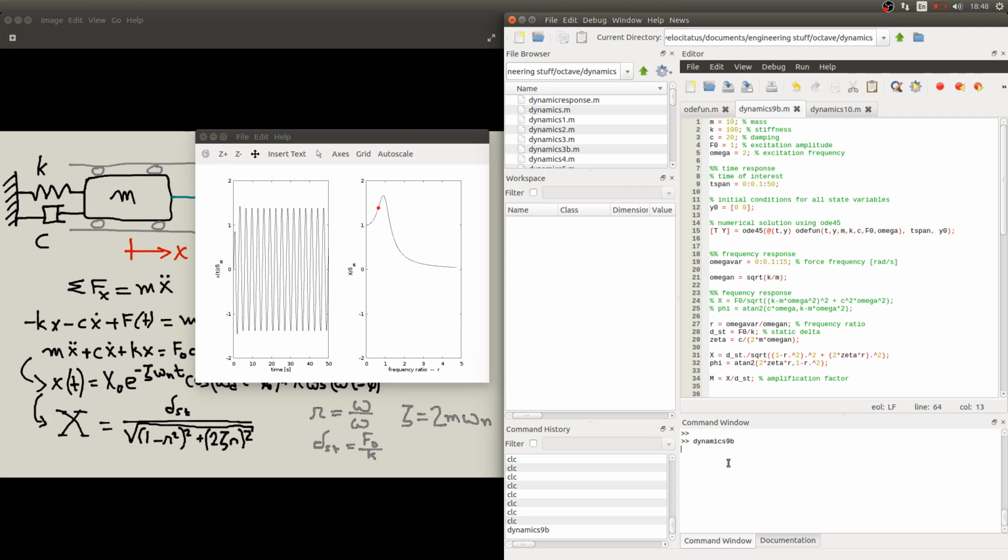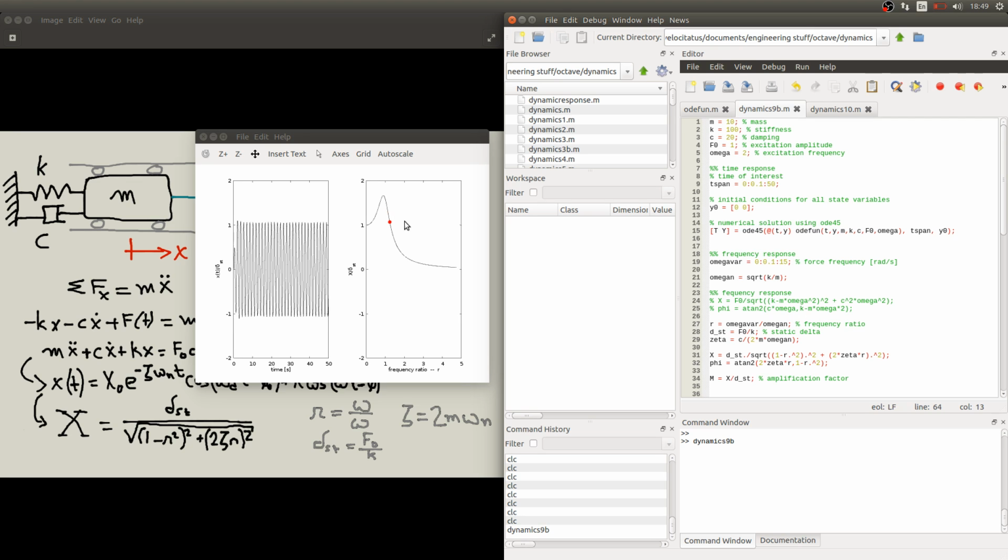If we go ahead and change the frequency, we increase the frequency a bit, we see that the amplitude in the steady state regime increased a bit, and that's also shown by the red point going towards the right on our curve. We can go on and change the frequency. We see that we go through the resonance regime, which shows our amplitude increasing. If we keep increasing the frequency, we see that the response gets faster, so the frequency is increasing.